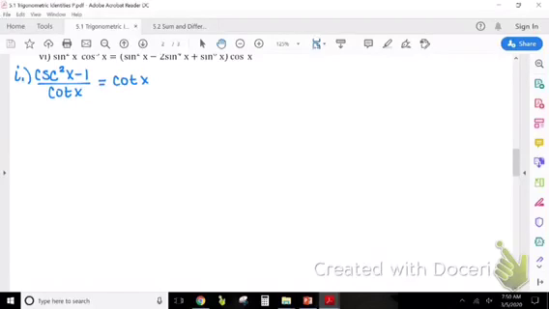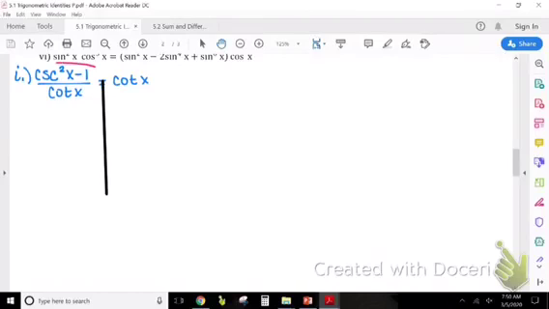So, do we want to work the left or do we want to work the right? Yeah, I think the left is going to be best. It's going to be hard to take cotangent and make it into a fraction, which we could do, but then it's also got to have a fraction that's got a squared piece on top. It's going to be a lot harder, I think. All right, so let's just work the left.